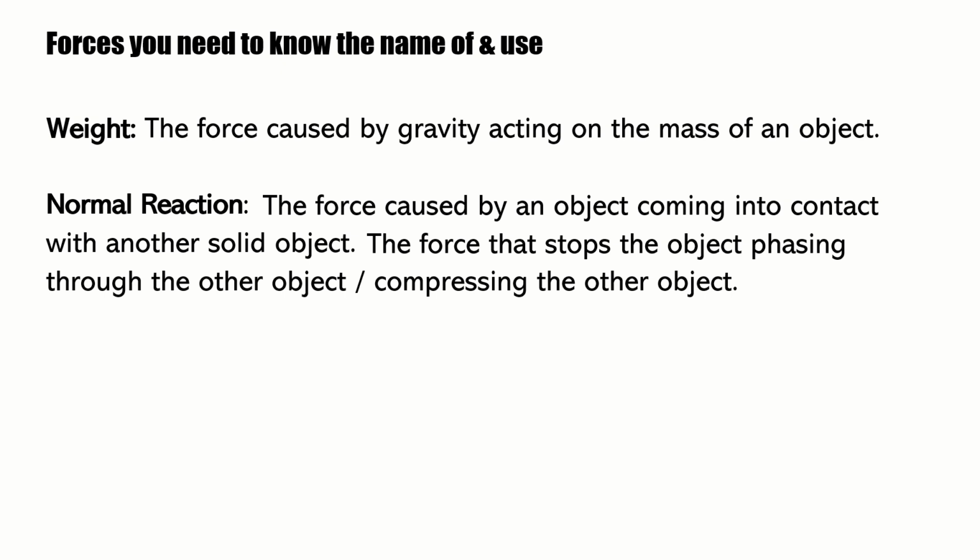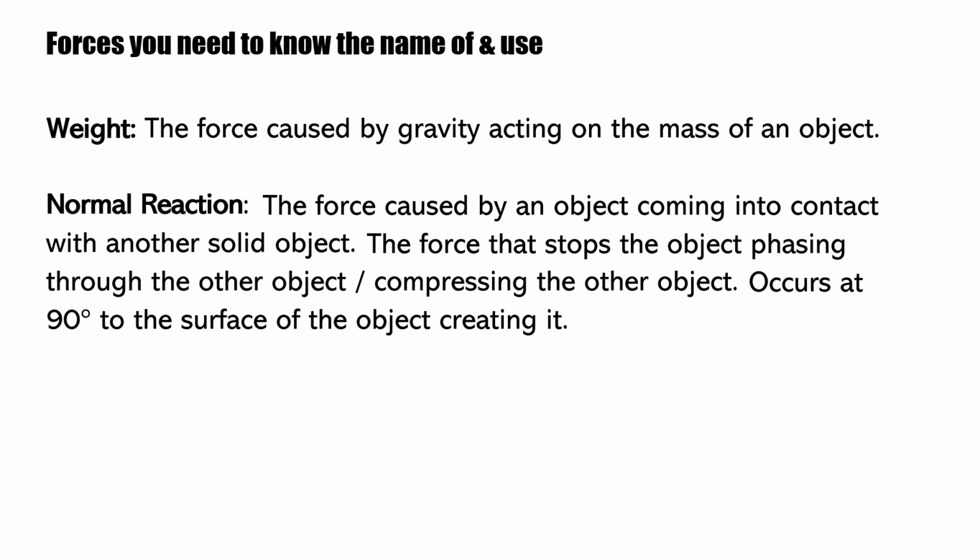There is a clue in the name, it's called the normal reaction force, and the word normal in maths basically means something to do with 90 degrees, and so therefore the normal reaction force always happens 90 degrees to the surface of the object that's creating it. So that's something to bear in mind.